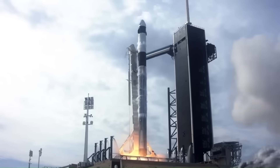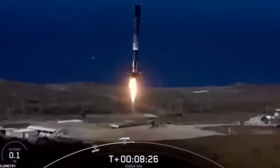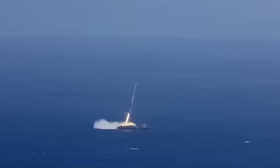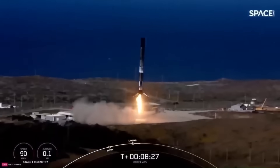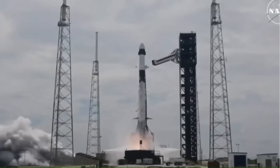SpaceX launched over 100 Falcon rockets in a single year — something no other space company or agency has ever come close to. They're not landing boosters once in a while; they're doing it almost every time, whether on land or on a drone ship in the middle of the ocean. The real magic is the cost. A Falcon 9 launch today is dramatically cheaper than anything else in its class. NASA once paid over $80 million per seat to fly astronauts on Russian Soyuz rockets. When SpaceX came in with Crew Dragon, the cost per seat reportedly dropped to around $55 million. A single commercial launch sits around the $67 million range today, and analysts estimate the actual operational cost to SpaceX is far lower thanks to booster reuse and low turnaround costs.